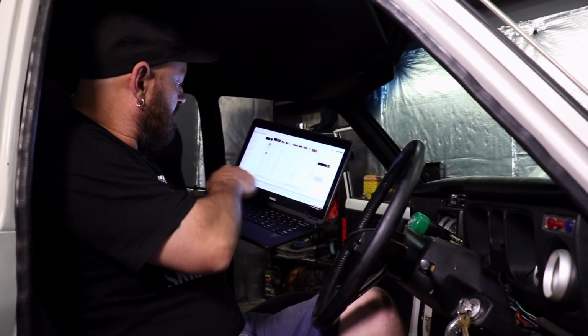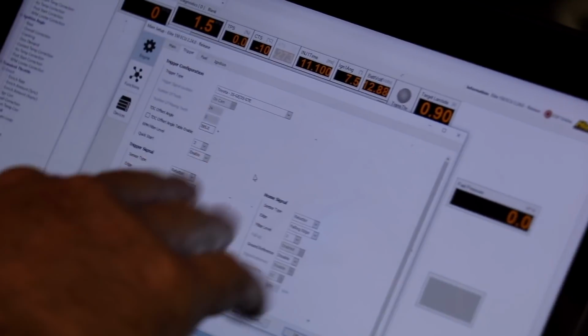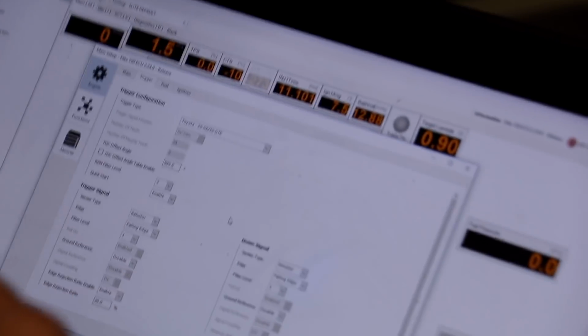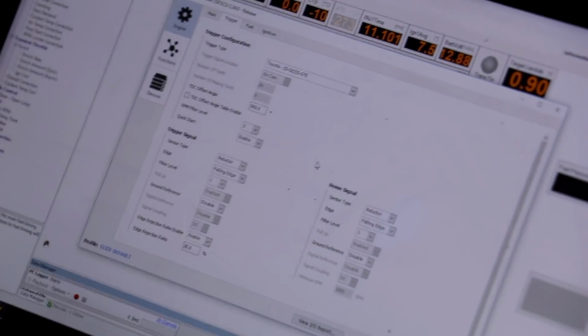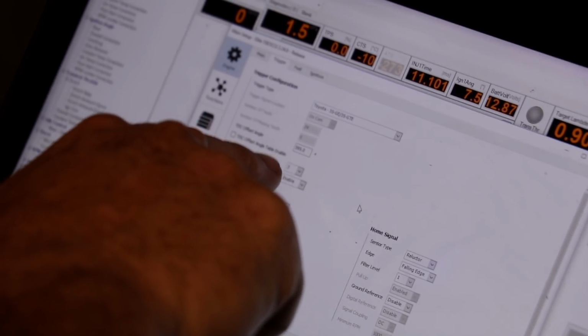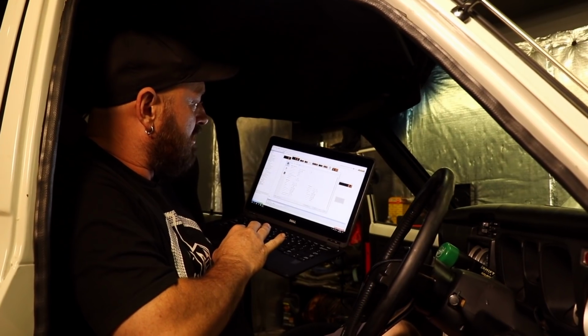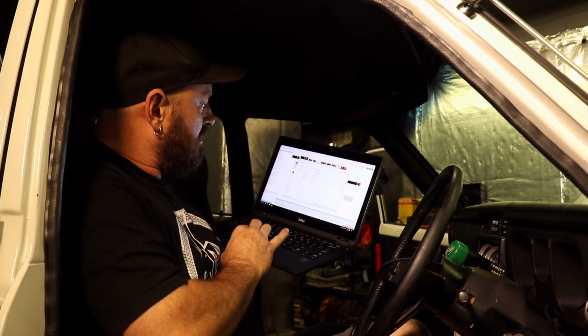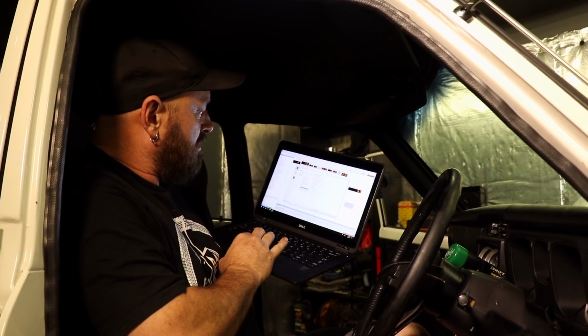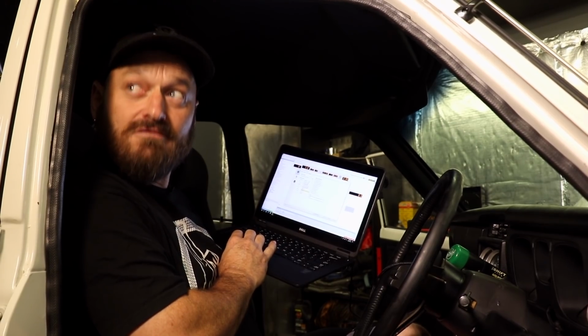So we're connected. You can see the trigger page here where we're using a Toyota 3SGTE trigger type, which is listed in a drop-down box on a Haltech Elite. So what we've got to do is just change this TDC offset angle until we get the spark on TDC 1 correct. So we have to go into ignition and put lock mode on to always. 10 degrees. Is 10 degrees a good thing?